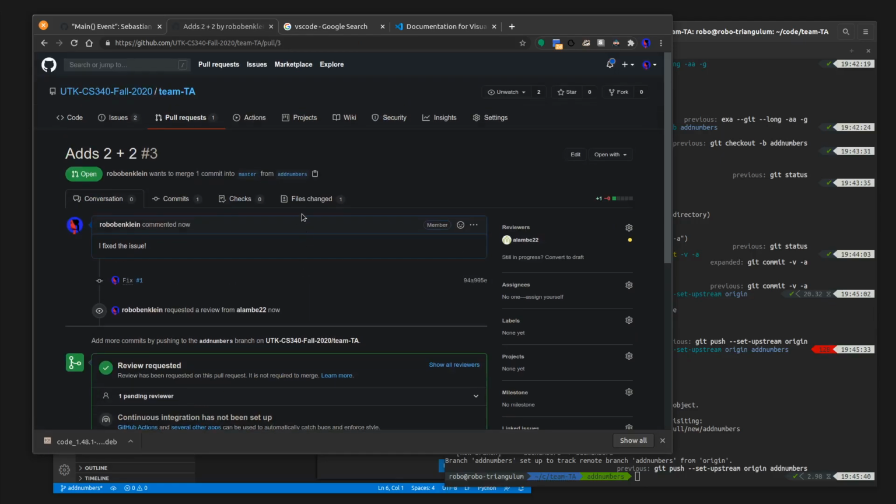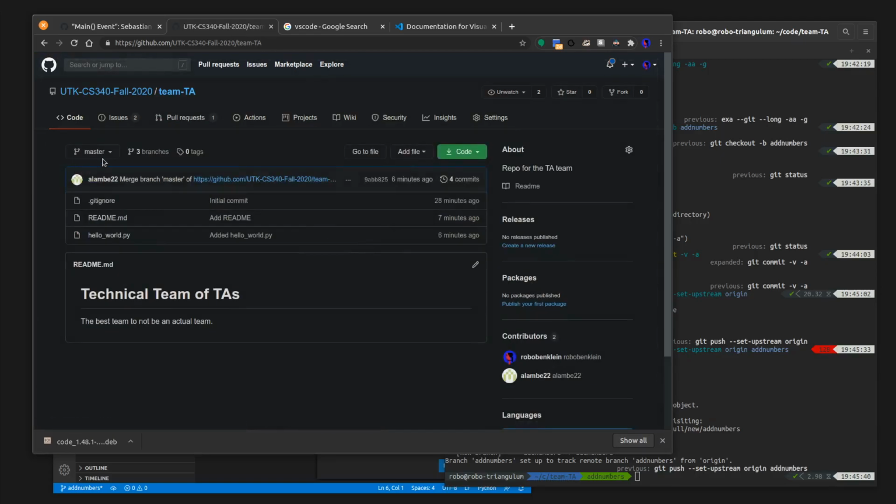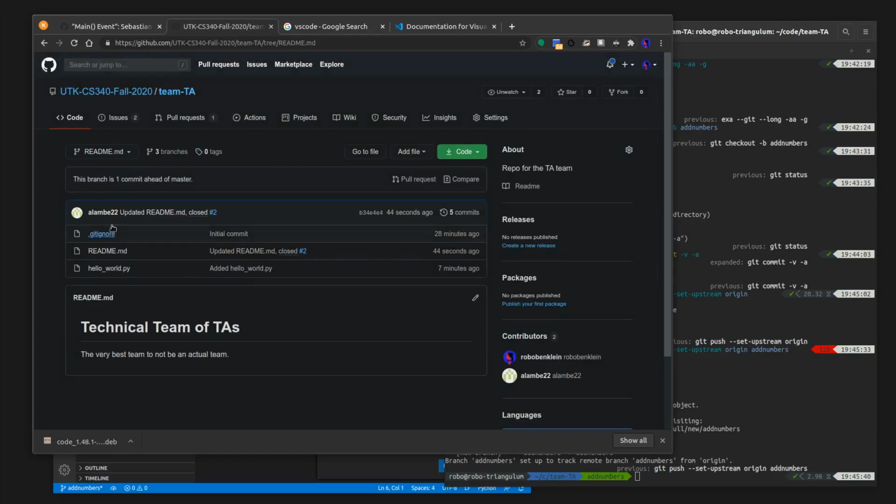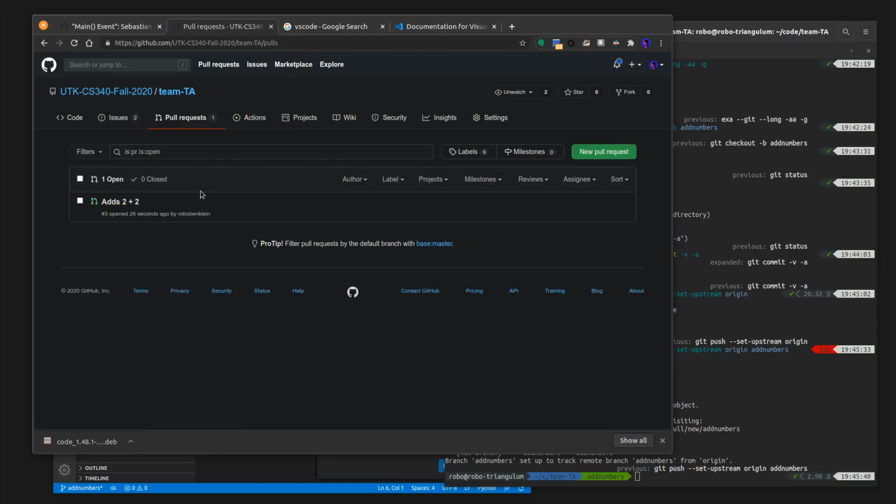So I've opened my pull request, and I've requested a review from you, Alex. All right, I'll go check it out. I see that it does, in fact, check out. I can read the commit real fast, look at what changed. So that looks good to me. And I see that you pushed onto your branch. Looking good. I'll go ahead, and you know what? I'll approve the merge. I'll merge a pull request. I'll hit confirm merge.